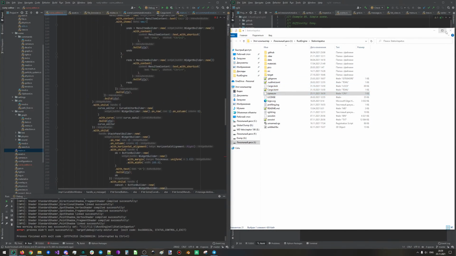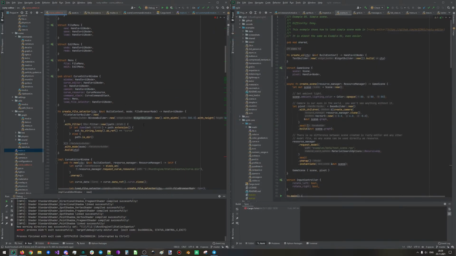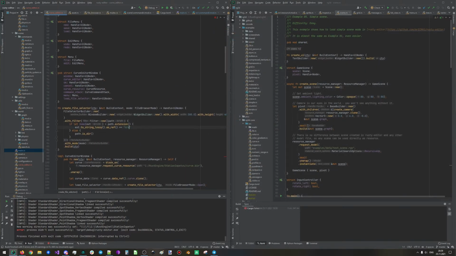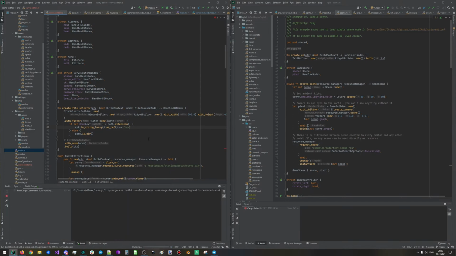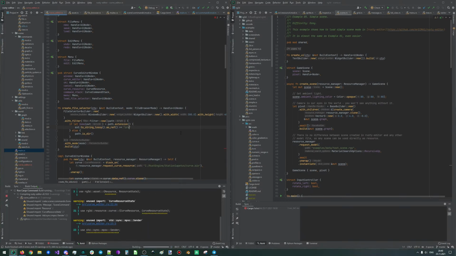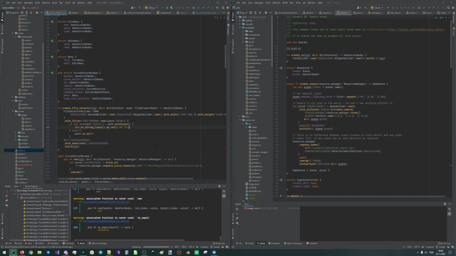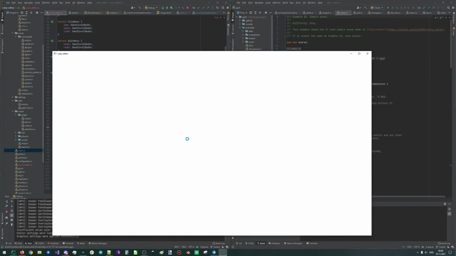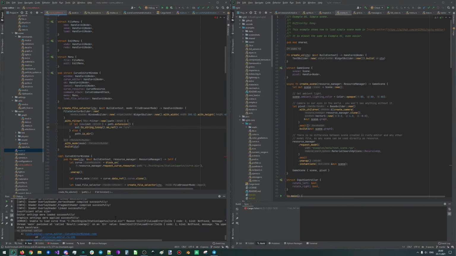And we also want to get rid of this curve CRV. Okay, and let's see if it will show us our file. It should actually. Why not? That's interesting.